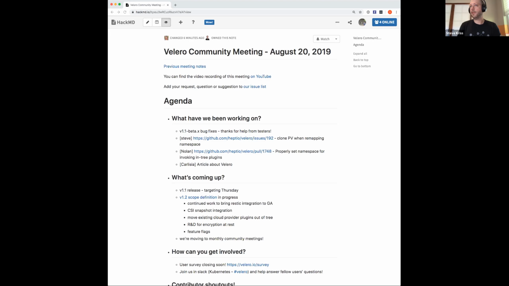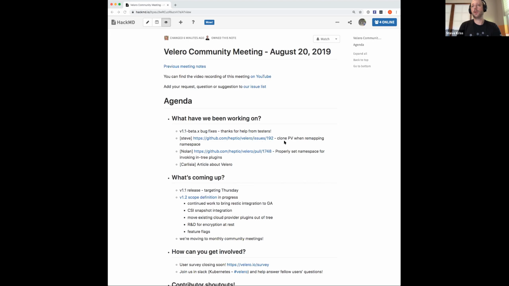And then I have the next bullet, so I'll just jump to that. I've been working on issue number 192, which I've talked about in previous community meetings and shared the design for. There's an issue around not being able to create a copy of a persistent volume if you're doing a restore that involves remapping a namespace.